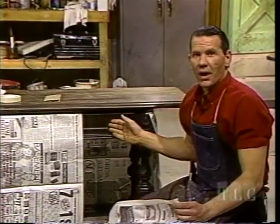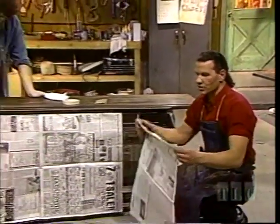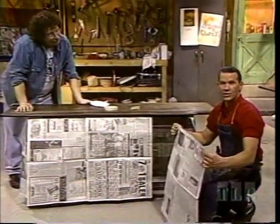Well, I'm going to mask off the bottom of the piece because we're not going to marbleize that. That'll get cleaned up later. But I just added a little bit of masking tape right to the edge of a piece of newspaper.